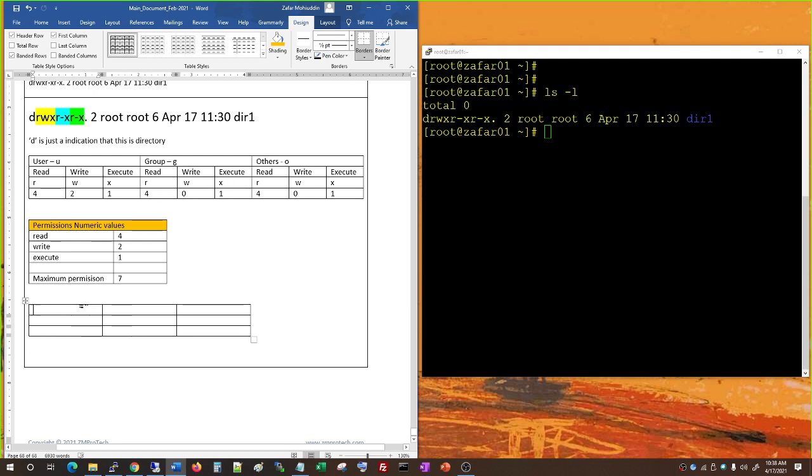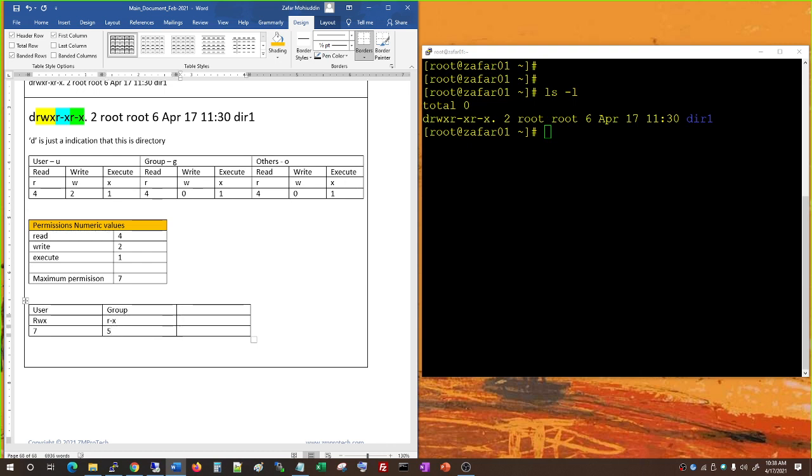Okay, so user is read, write, execute, right? So it's coming up to 7. And group is read and execute. Okay, and the total is 5.